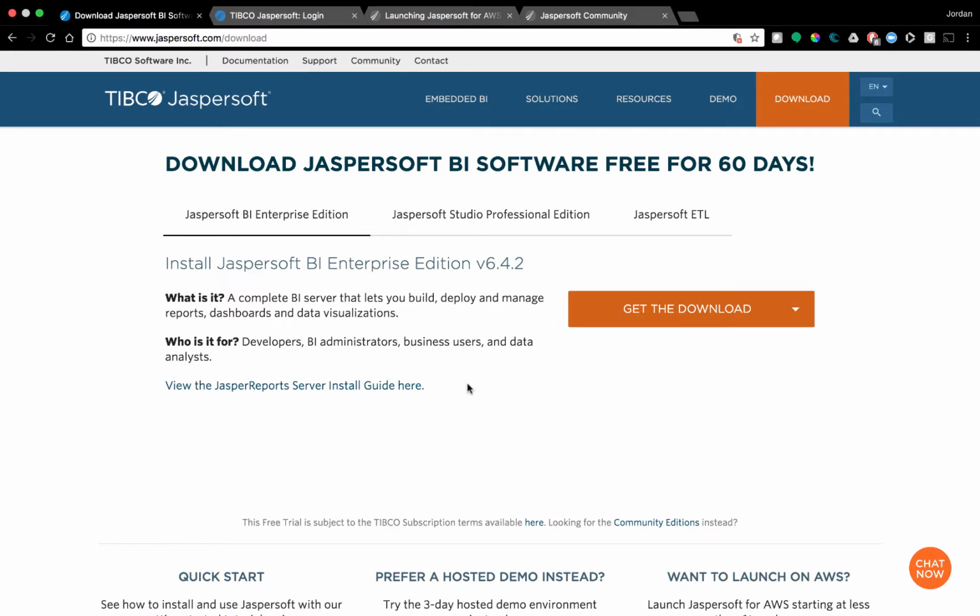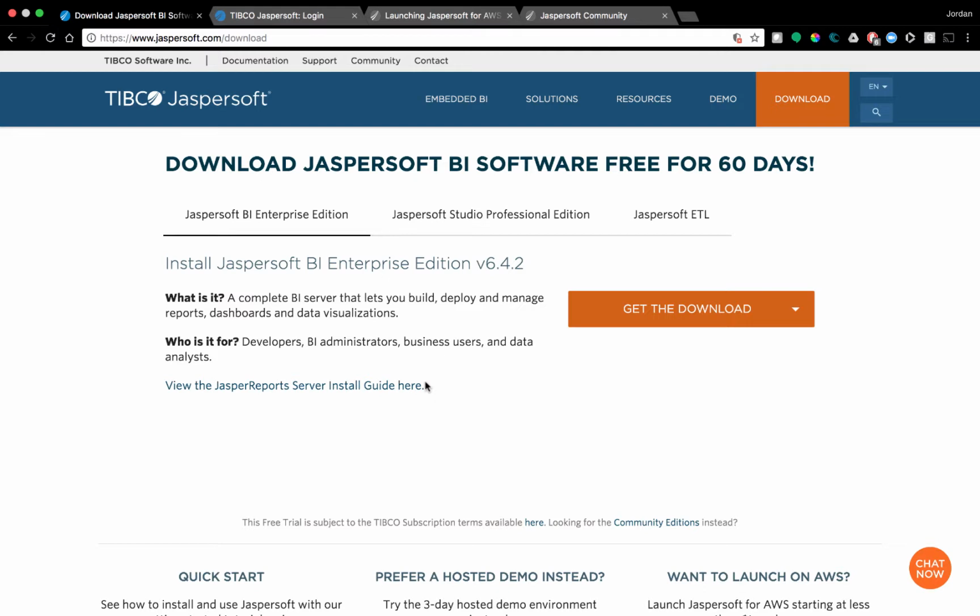The first thing I'll point out is that we have an install guide that you can follow. The second thing I'm going to point out is that since it's a trial, it's meant to only be installed on the default database, which is Postgres. So if you are trying to evaluate it with a different database other than Postgres, you're going to need to reach out to a sales rep in order to get the full edition of Jaspersoft, such as hosting on Oracle or Microsoft SQL.